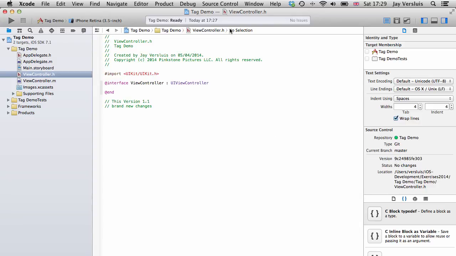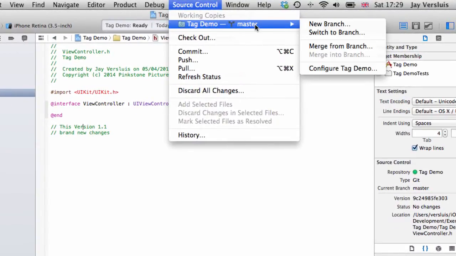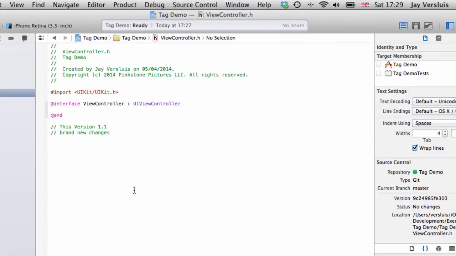Branches are up here under source control, and you've got these branch features here: new branch, switch, merge, and so forth. This is in Xcode 5.1. It wasn't always that easy in Xcode 4. Branches are really a way for you to develop software without destabilizing it. So the idea is that you may have a brand new feature you're working on, but you're not quite sure if it's going to completely break your app. And if it does, where to go back to undo those changes that ultimately broke your application. And that's what branches are really good for.